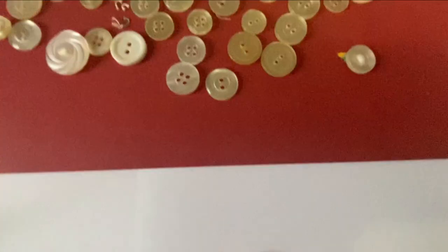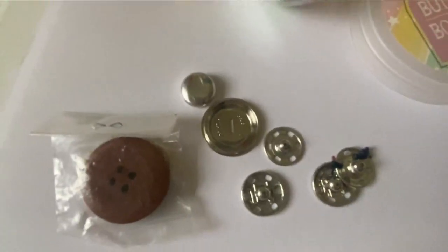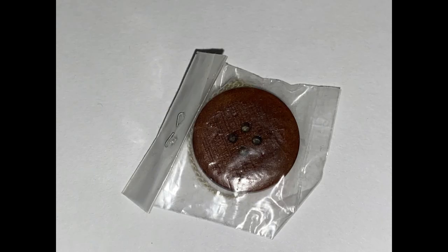I have some fabric buttons. I have some just neutral colors, old, big, bulky buttons. I decided on the neutral color for part of the mitten, and now I'm looking for a secondary color. These buttons are interesting and really old looking. Here's another interesting brown button.